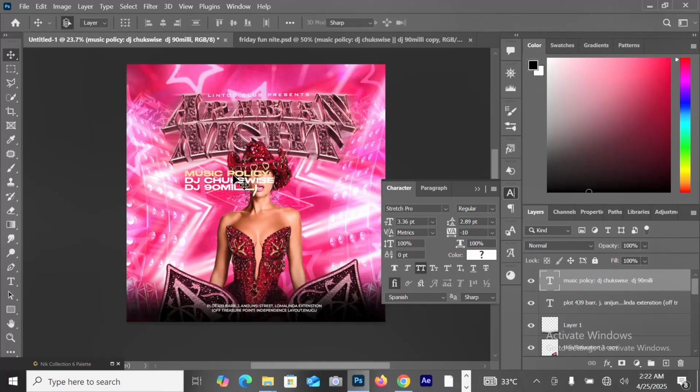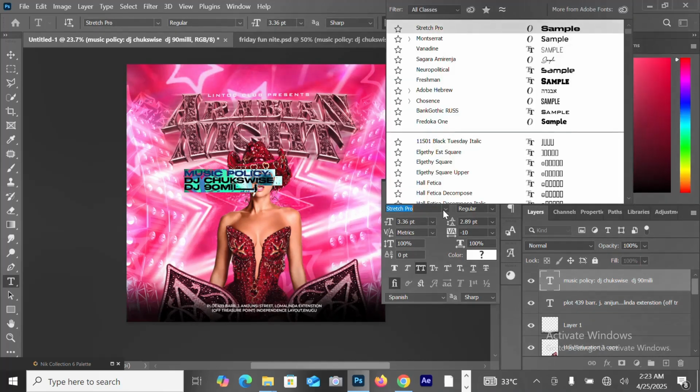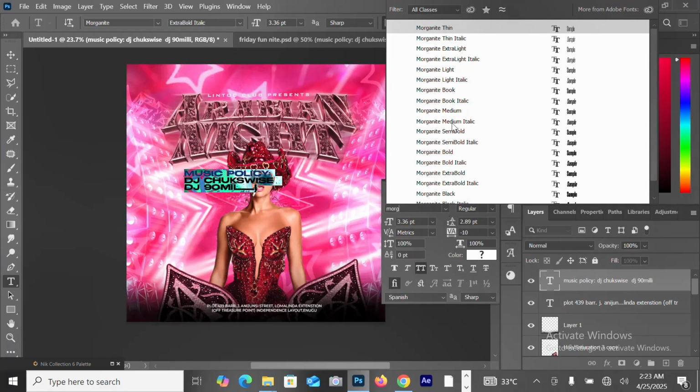You understand? You can use Montserrat. That's what I used here, and you can equally use Morganite. If you check club designers, mostly 90% of club designers use Morganite for writing the names of the DJs and the admin. Doesn't mean you cannot explore and use your own, but I've noticed that it goes very well with it over the years. You can use Morganite, Morganite medium, Morganite bold.